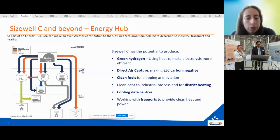So what we're looking at now is building that capability to tap off the steam in order to power any of those three applications, or any other applications that we've looked at in the future. The plan is to adapt the design very slightly to give ourselves that flexibility to tap off that steam and to activate it at some point in the lifetime of the plant. It might be before the end of construction, it might be in 2040 after it's already been operating a few years. But the important thing is that by building in that flexibility at the construction stage, it'll be relatively straightforward to add a heat exchanger and an electrolyzer, or direct air capture, or whatever the right technology is at that point, through the life of the plant.